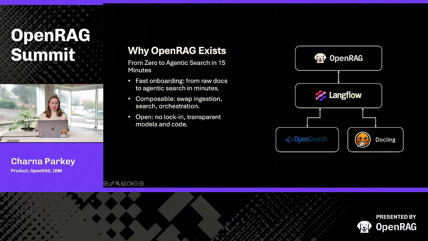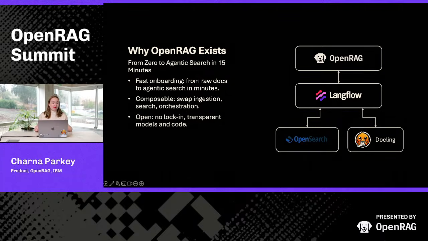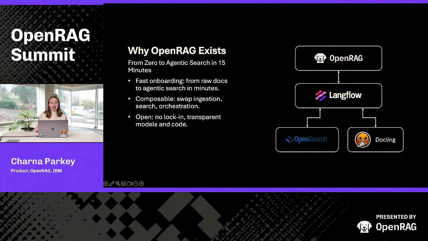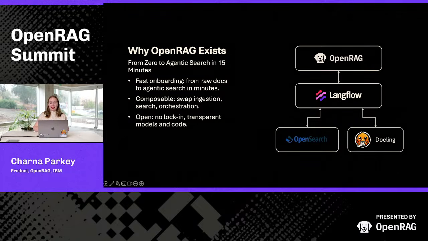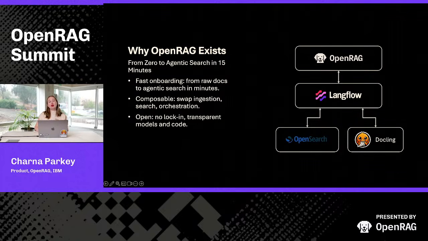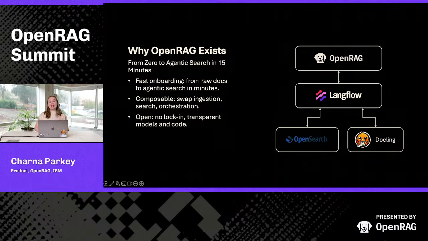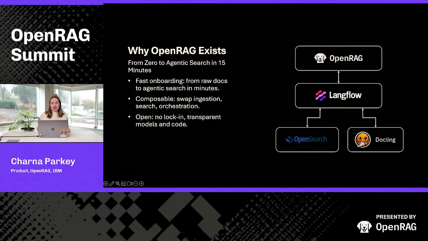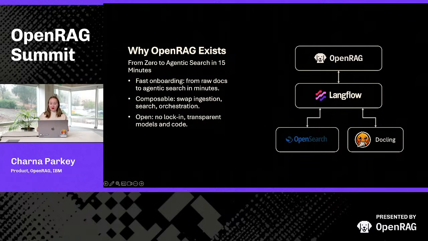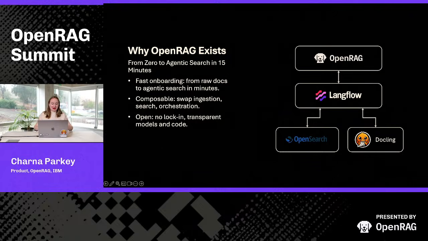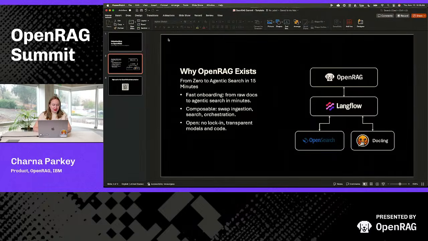So that's what we decided to fix. You can quickly get started, and you can swap all of these different pieces. You can extend all of these different pieces. But what we did is we said we're going to standardize on OpenSearch. We're going to use Docling for this document processing, and we're going to leverage Langflow for all of the orchestration because it's going to make it super simple to get started and build on top of. So, like I said, I'm not a fan of too many slides, so I'm just going to jump into it, right? Let's go ahead and switch on over.